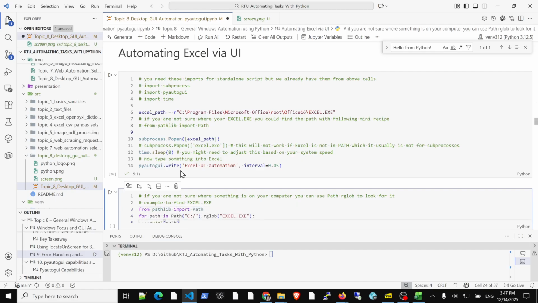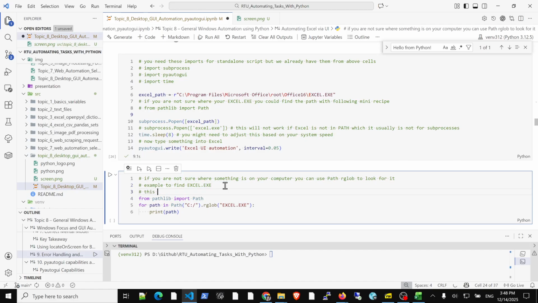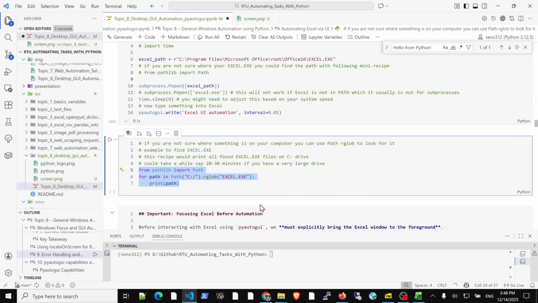Basically, for path in path rglob, it will print all of them on the C drive, for example. It could take a while, say 20-30 minutes, if you have a very large drive. So I'm not gonna run it, but just something to keep in mind.